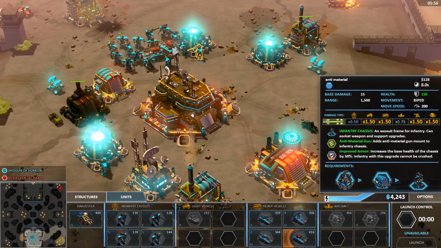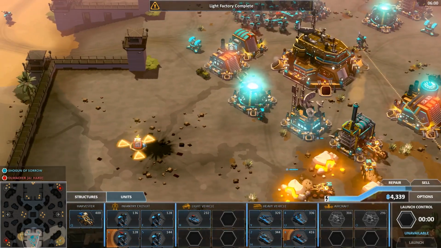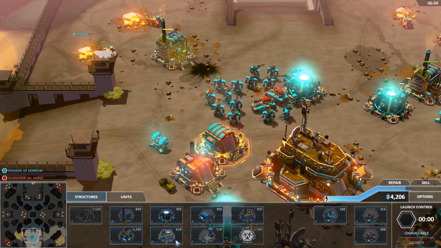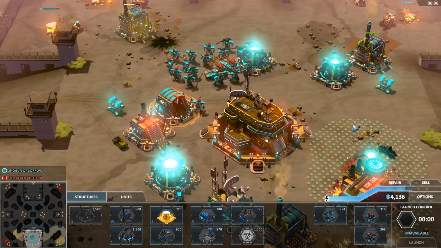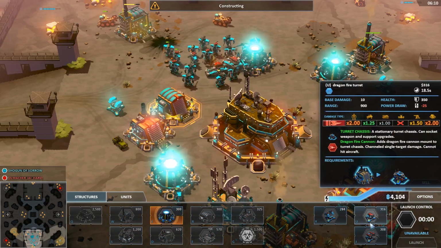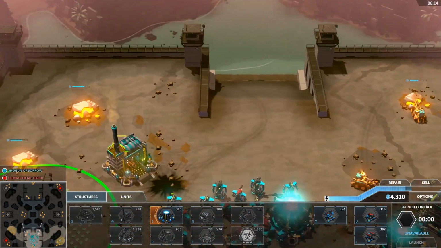Oh, we got more crates! More research! Go! Alright, now I get access to all my gear. First and foremost, though, let's get the twin flame jet or the dragon fire. Well, by the way, both of these cannot hit air, so womp.